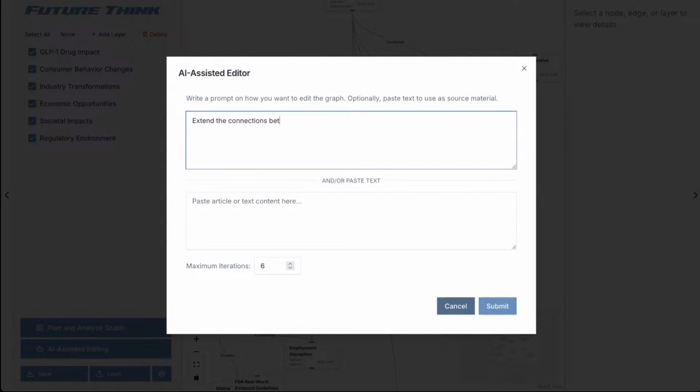Assume the connections between existing nodes and layers to better flesh out the relationship between.